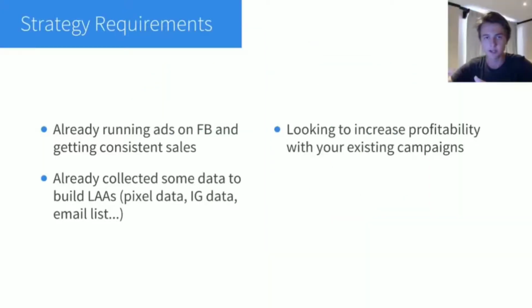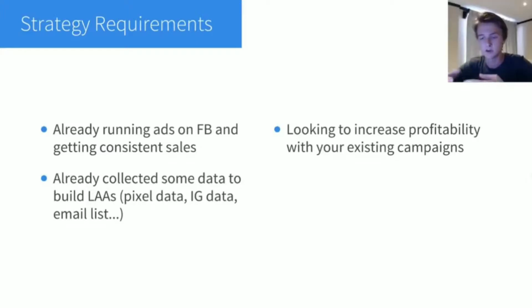Before I get into the exact strategy, there are a few requirements that I would recommend you have in order to start testing it. Number one is that you are already running ads on Facebook and getting consistent sales. The reason I put this requirement is that I don't want you guys to think that CBO is a miracle solution that's going to turn your failed campaigns into successful ones, because that's not the case. What CBO will do is increase the profitability of your already successful campaigns, right? So you'll get a better return on ad spend on your campaigns that are already doing relatively well.